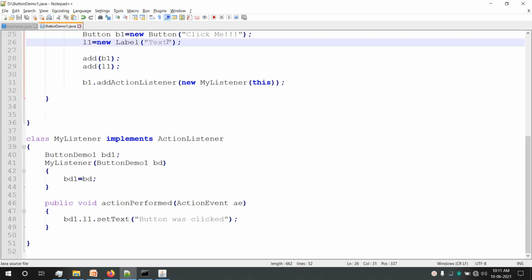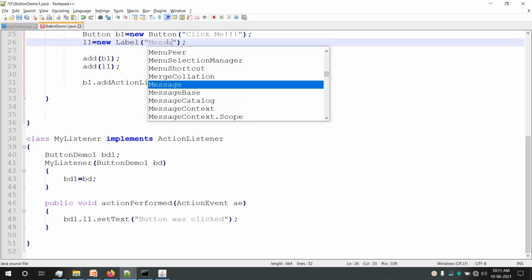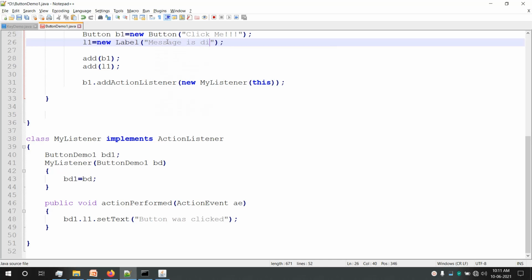I'll just say message is displayed when button is clicked.